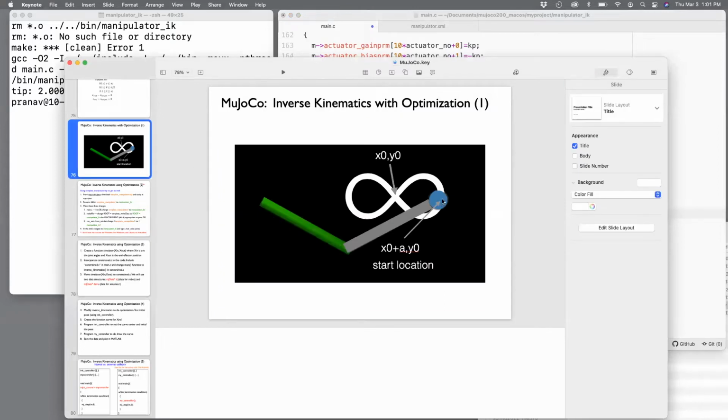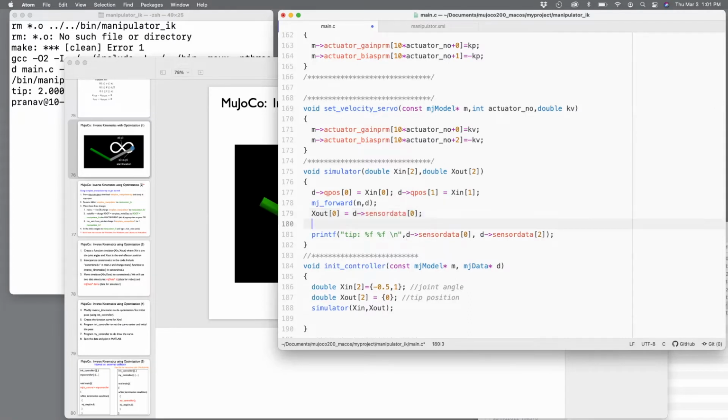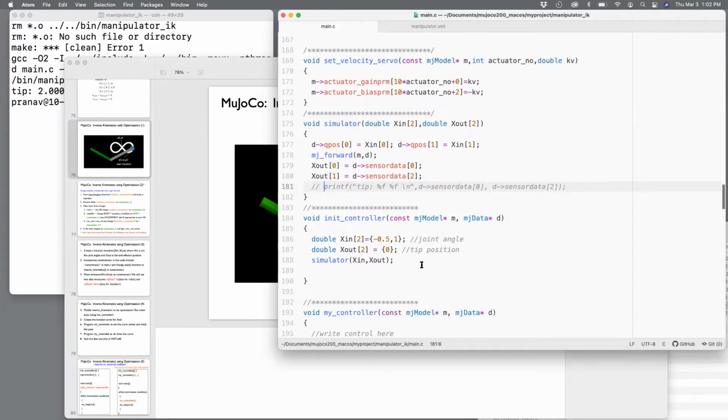Then I need to read the position of the tip, which I'll do now by saying x_out[0] equals the sensor data, and x_out[1] equals that. It might be best for me to print this in here.